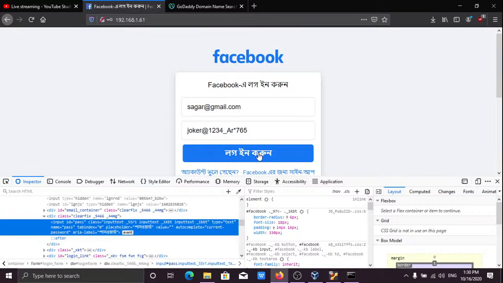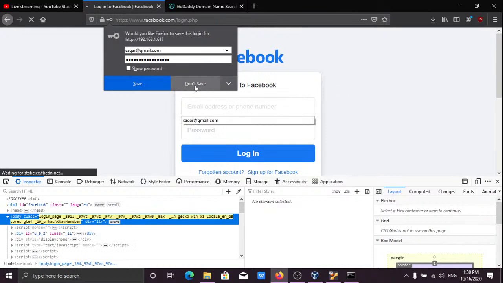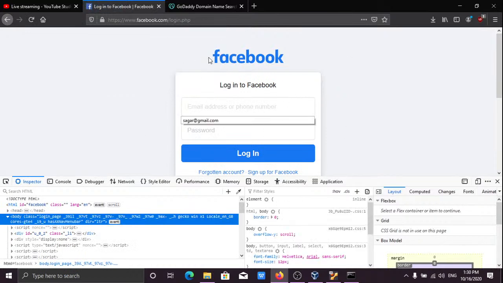Once he clicks on login, he will be redirected to the original Facebook page. Now the user might think, okay, so the previous link did not work, might be some issue with my network. That happens with us, correct? Now you should send this link in such a way that the user feels urged to click on it. Say for example, click on this link and log in with your Facebook and know how you can be safe from corona, right?